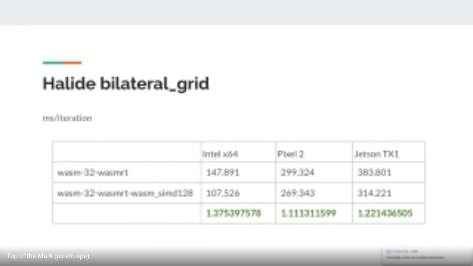Again, we built the WASM stuff with and without SIMD, and it got faster. Less fast, because these benchmarks, these kernels, are doing other stuff as well. But pretty promising. On an Intel laptop chip, a phone chip, and a random ARM development chip, it still got faster. So we are getting cross-platform speedups here, which is pretty cool.